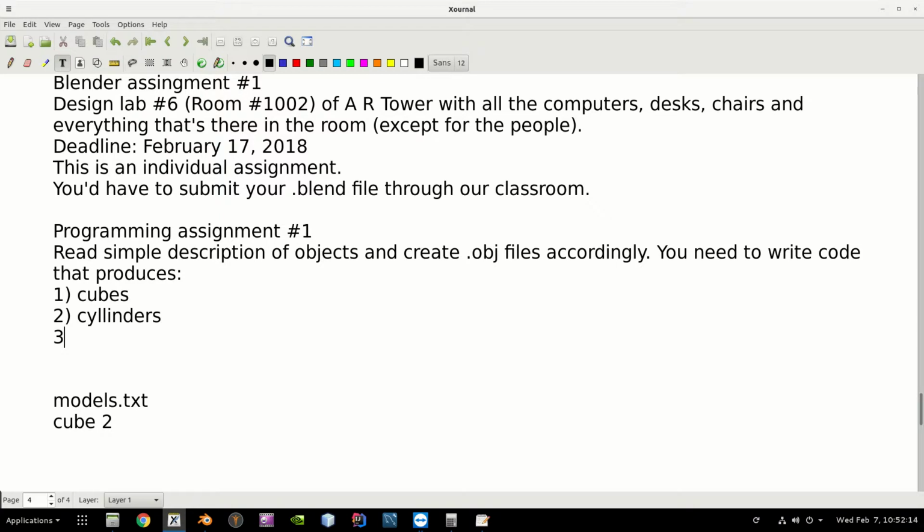Cubes and cylinders are really easy. They're very regular shaped, so you can calculate that. Cubes, cylinders, and let us go for something a little bit more challenging. And helices. The last one probably you're not familiar with. It's like a spiral that goes on and on.